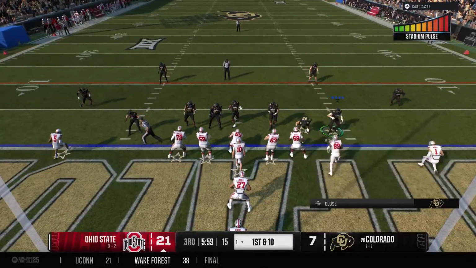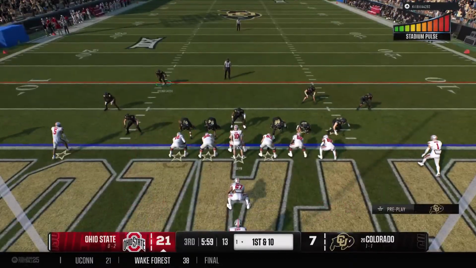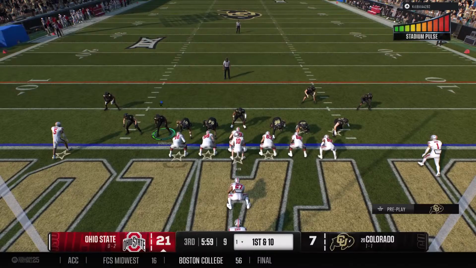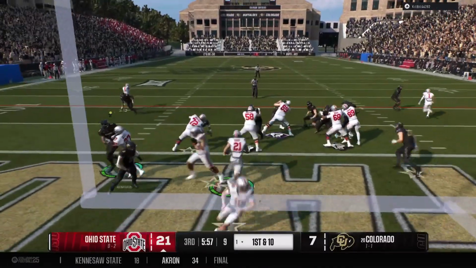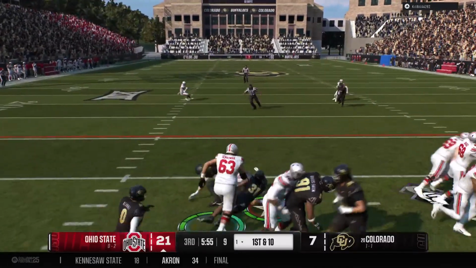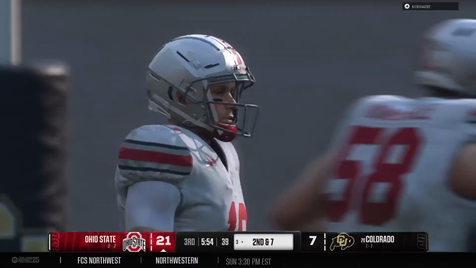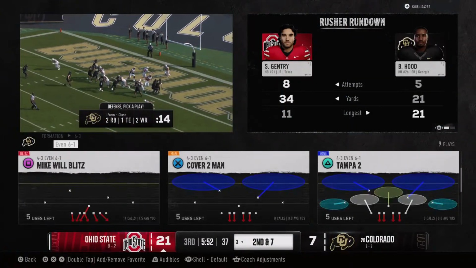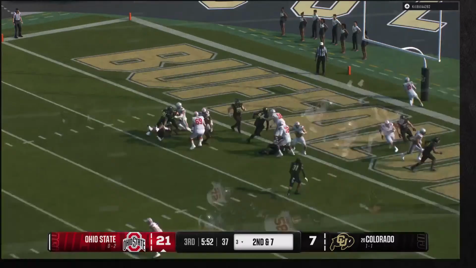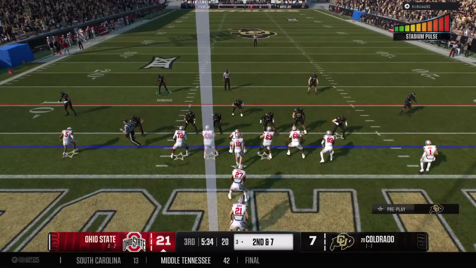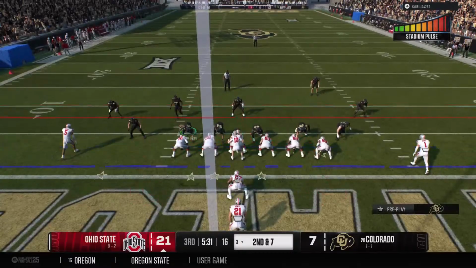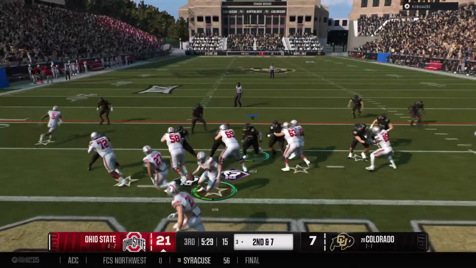First and 10 from inside their own 5. You got to take care of the ball, but there is room to take a shot here. To the ground with the back. Really nice stop there from this senior leader. I never know if it's grammatically correct to say a team is being out-physicaled. You hear it a lot in football, though. That's happening in this game. They are just not getting the push they need all game long up front to have any success when they decide to run it.